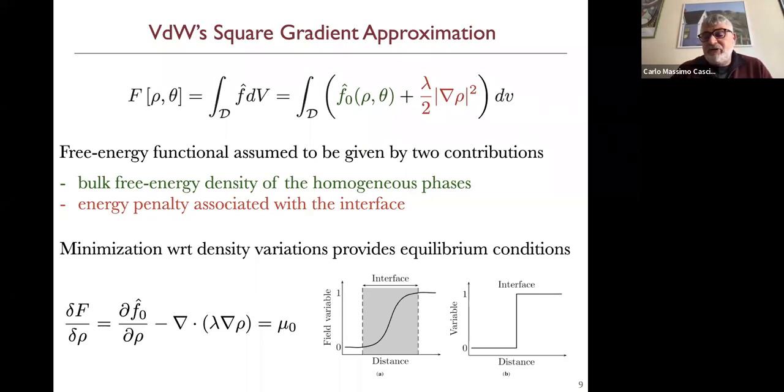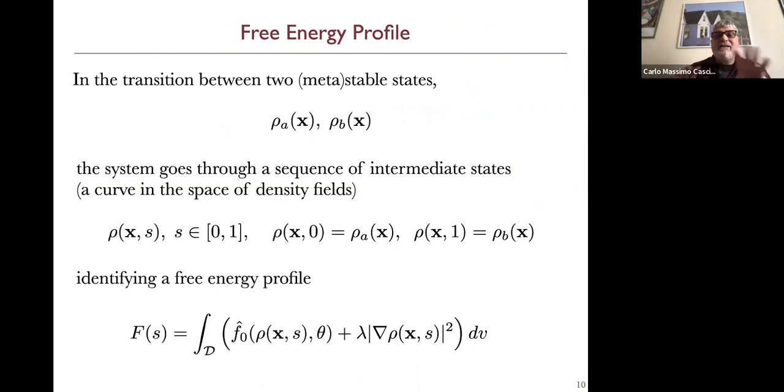This kind of model should be contrasted with what is called the sharp interface model, in which instead, at the sharp interface, you have a finite jump in the density between the vapor and the liquid of the fluid in general. Okay, so once we had found our model, we could identify our two equilibrium or metastable states.